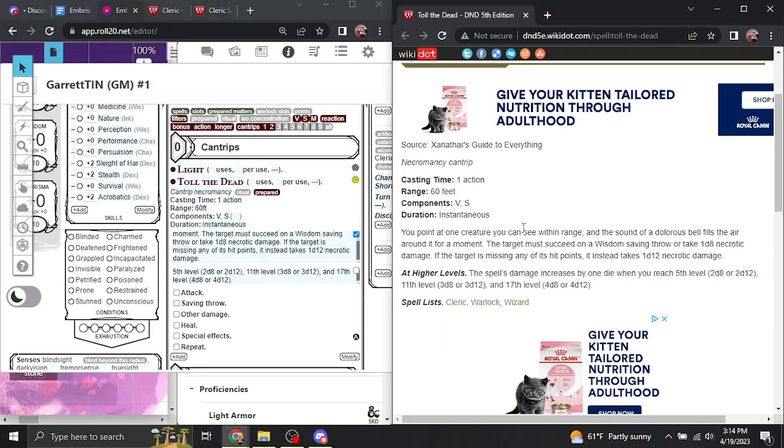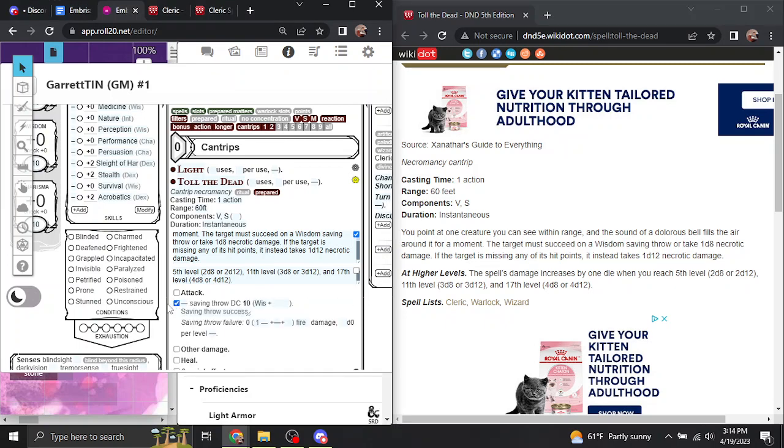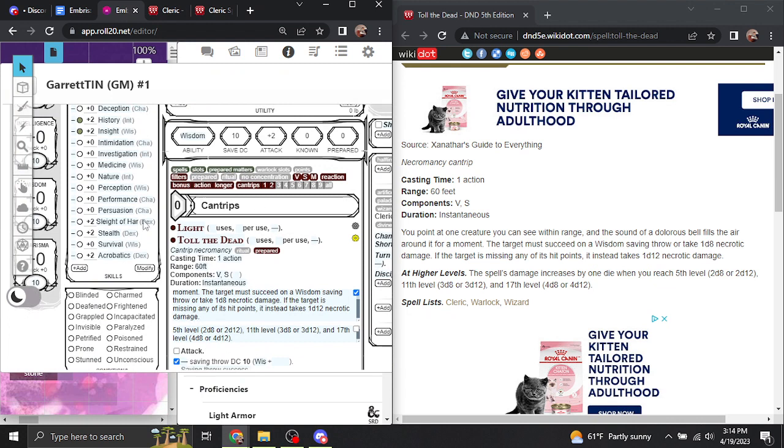So since Toll the Dead is a saving throw based cantrip, you have to make a saving throw based damaging type. So here when you click saving throw, it is going to set up DC based on your primary stat. So since ours is wisdom, I'm going to change this up to our 16. And it'll adjust our save DC and spell attack.